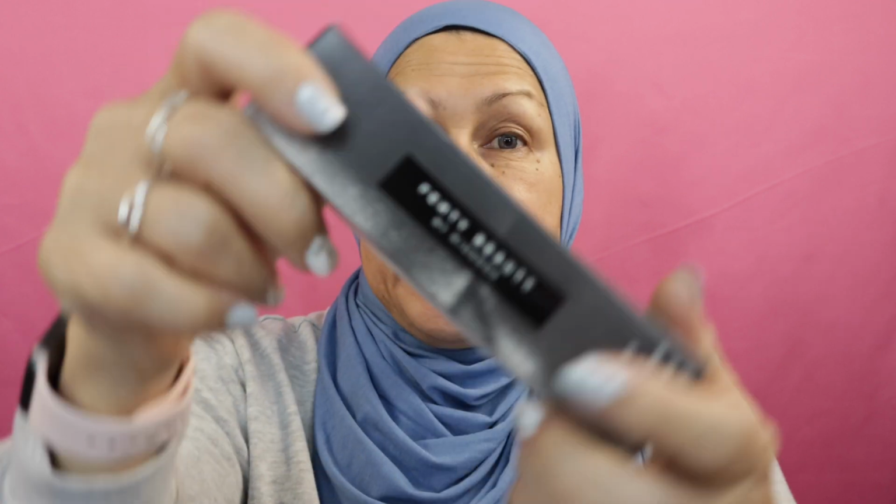I like that. Okay, and the next in the box, and this was also my choice. And the thing is, I hope I got the right shade, and I don't own anything like this from Fenty Beauty, and it is a foundation, and that's great that I was able to get the foundation brush. So let me take a look real quick. The shade that I chose is 185, it looks like.